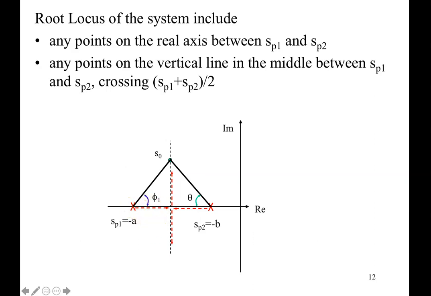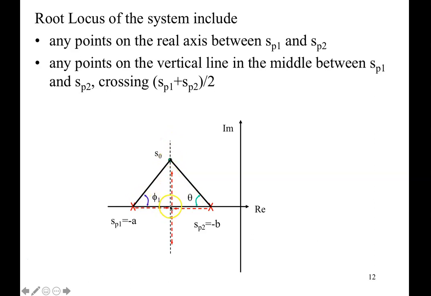So this closed loop pole will move towards the right hand side. This will move towards the left hand side. They meet right in the middle. Then they break off and follow that vertical line. One goes up, one goes down, because any point on that vertical line will give me an isosceles triangle. That's the condition that I derived from the first condition. I must have a point that forms an isosceles triangle.